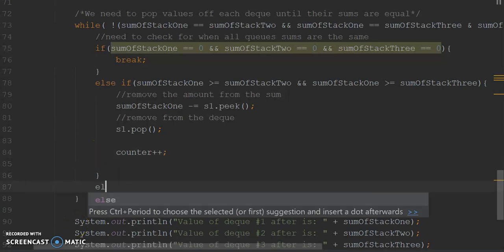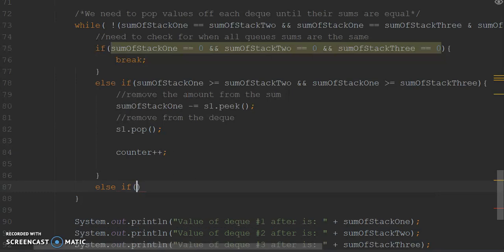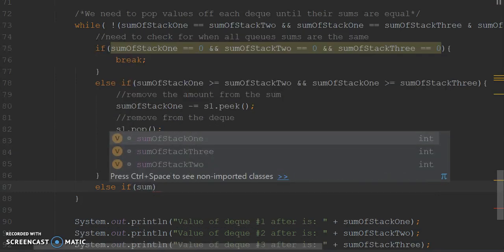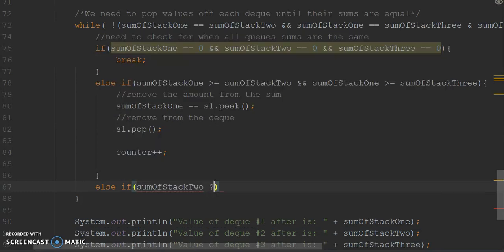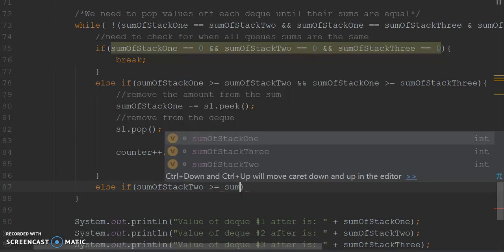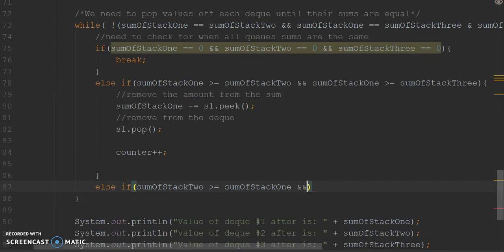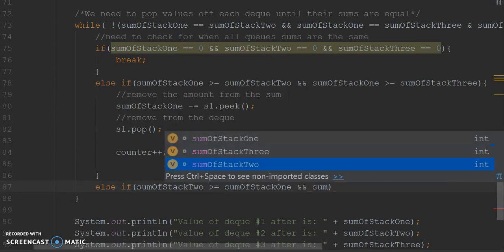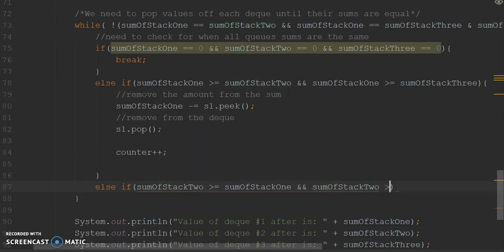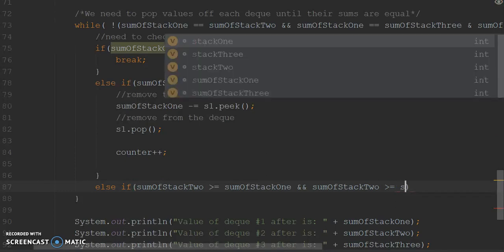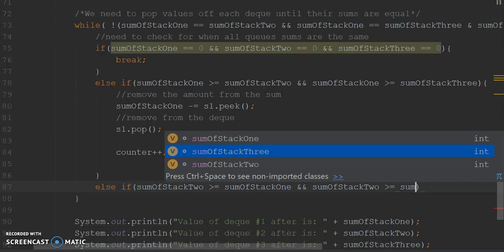So we'll do else if the sum of stack 2 is greater than or equal to the sum of stack 1 and the sum of stack 2 is greater than or equal to the sum of stack 3.